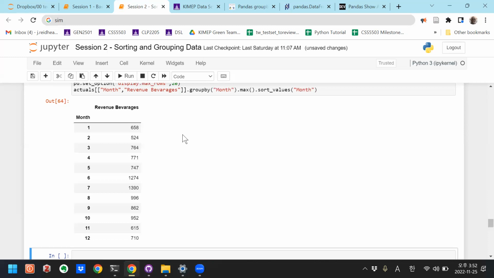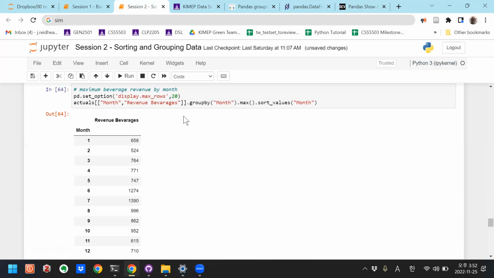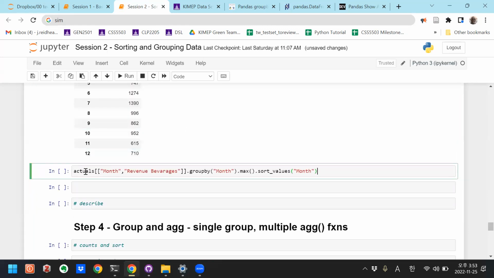So we can see in the winter it's around 600, 500, and then it goes 700. But in the spring you get in the 700s, and then in the summer it almost doubles, right? And then you get in the fall and it's not quite halved again, in the 900, 800 range, and then back down to 600, 700. Right? So here you can see a seasonal effect for revenue for beverages. Right? Let's see, does food revenue have a similar pattern?